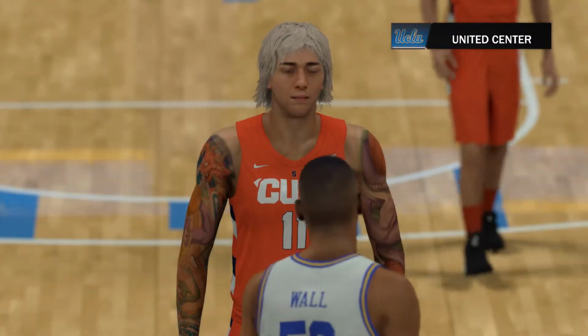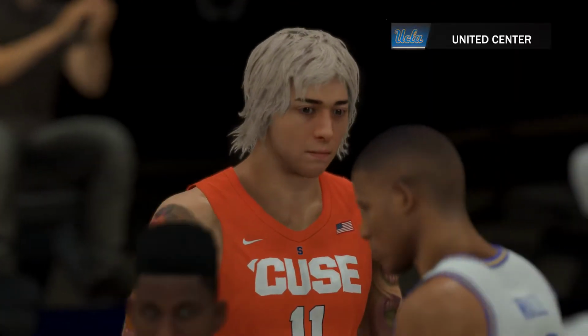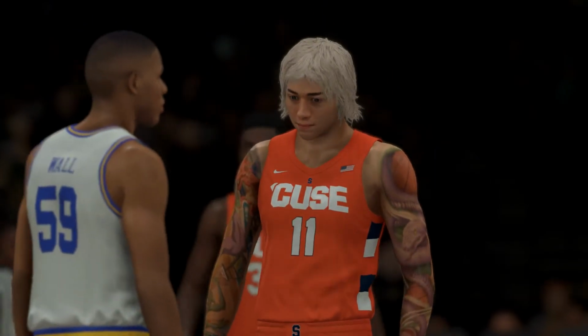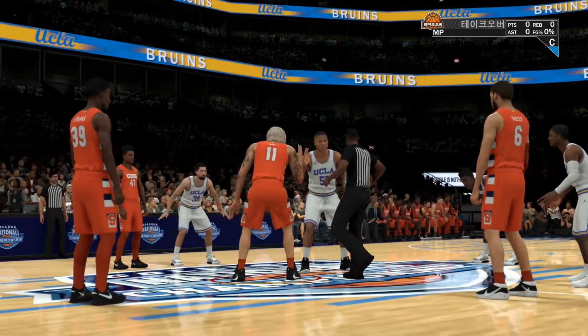Welcome, folks. The college championship tourney is well underway. Alongside Clark Kellogg and Greg Anthony, this is Forrest Hunt, and we can't wait to get this third round going here. Only 16 teams remain now, and things are certainly getting interesting. Tonight, we'll see the Syracuse Orange as they play against the UCLA Bruins.